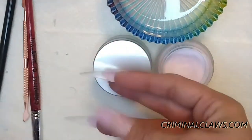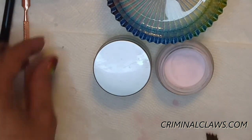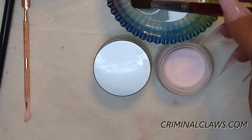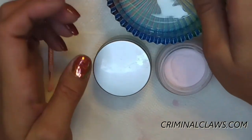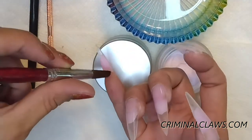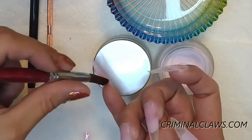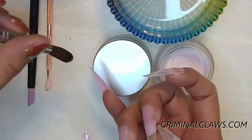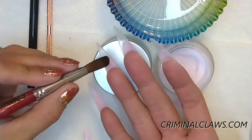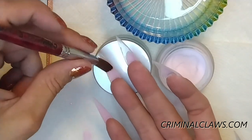So when you go in on the free edge, make sure that you pick up a small wet bead to fill it in. You don't want to see any ridges. You've got to butt that bead up to the previous dried bead under there. And just make sure, as long as it's wet, it will blend perfectly. Our acrylic powders are super easy and blendable. As you see with my non-dominant hand, I always just pick up the bead of acrylic with my right hand, and then I just switch the brush over to my left hand for application. When you're doing non-dominant hand applications, try to use your dominant hand as much as possible. And whatever you have to do with your non-dominant hand, you just do the minimum necessary.